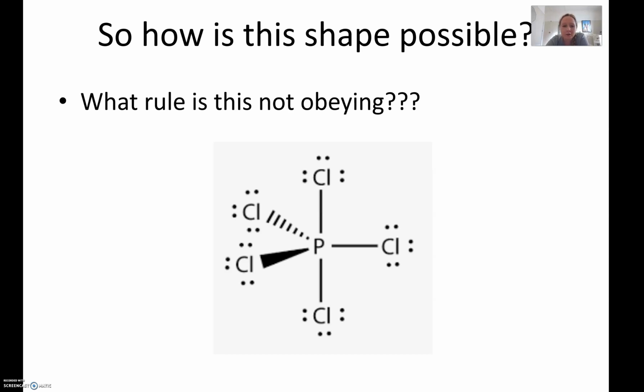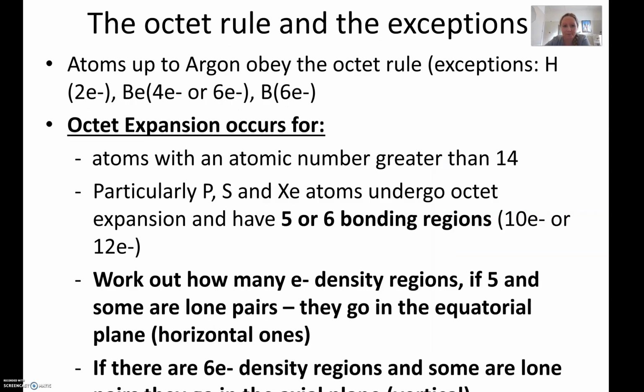Our learning objective is to learn about octet expansion and what that means. Here's a Lewis structure that you can see at level 3, and how is this different to what we've been doing? Hopefully the biggest thing you are seeing is that instead of phosphorus having 8 electrons around it, there are in fact 10. So phosphorus can't be obeying the octet rule, and something else has to be going on, and that's what we're going to be introducing today.